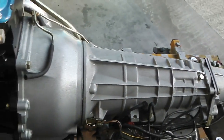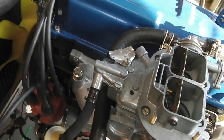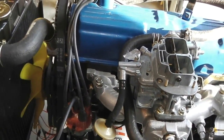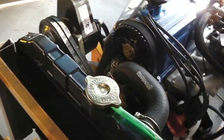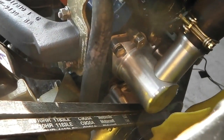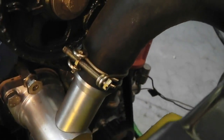But we've not seen any leaks. I've got some overpressure. I do have my first leak. Here we go, here's our first leak, and I believe it's the thermostat housing. Let's have a look what we've got. It could just be the top hose isn't secured. It looks like it's just the top hose.